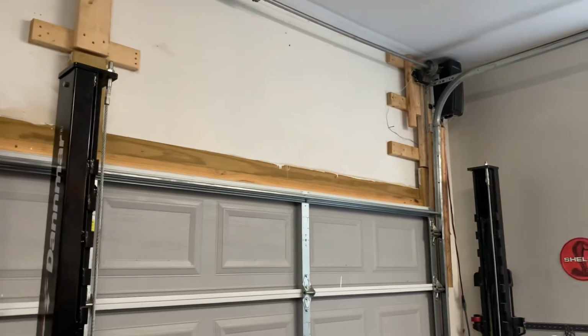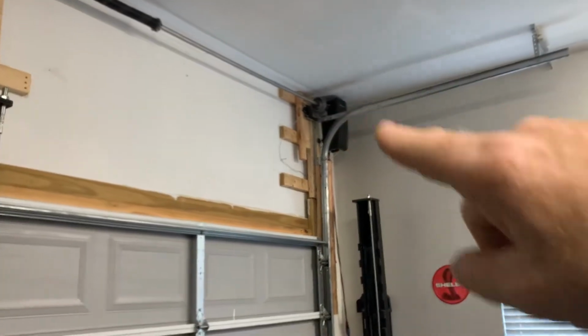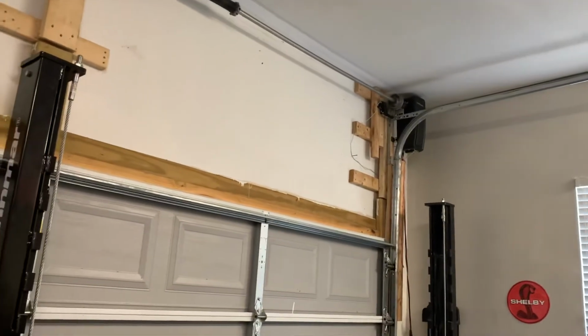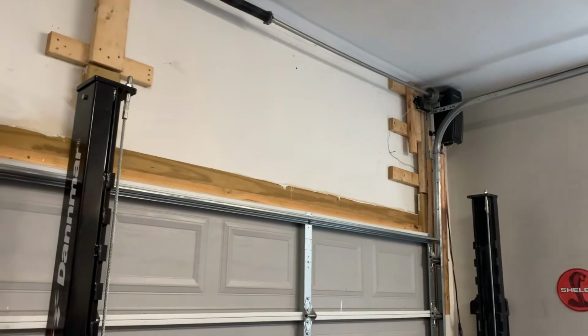Of course, installing the high lift system, I had to put a LiftMaster garage door opener on there. And that cost me a couple hundred dollars, but it was worth it. It got everything out of my way, out of the center of the garage.